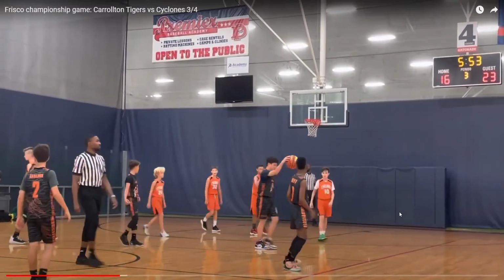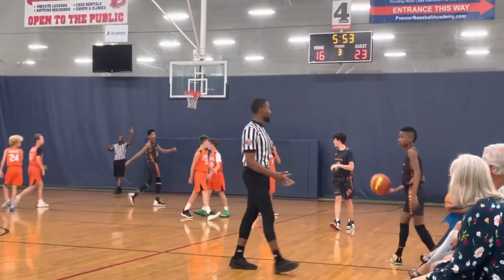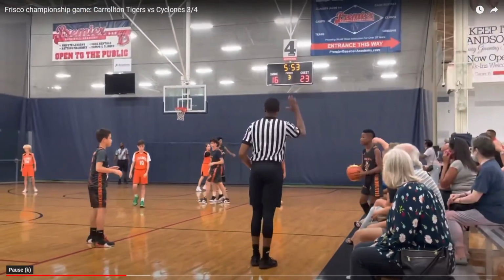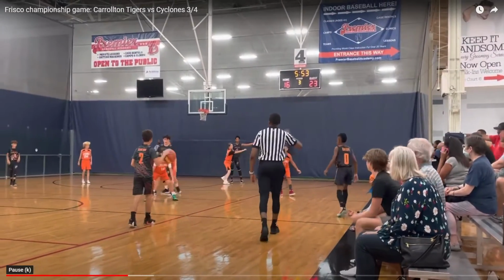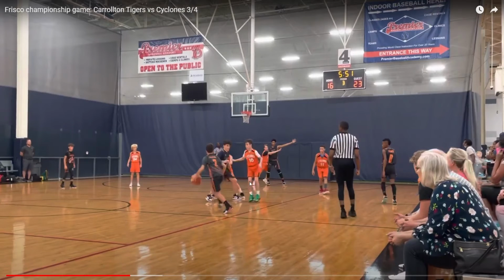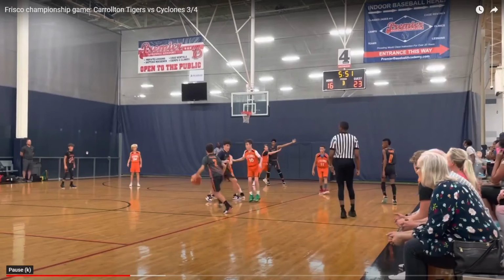Okay, so now we're taking the ball out. We've got a high screener. Everything looks good. We usually have our low post player set up on the right side, DJ's on the left side. But one thing we should notice here is that we've got a big mismatch, right? You can see just the size differential there. So that's something we're hoping that we would pick up and maybe try to take advantage of.